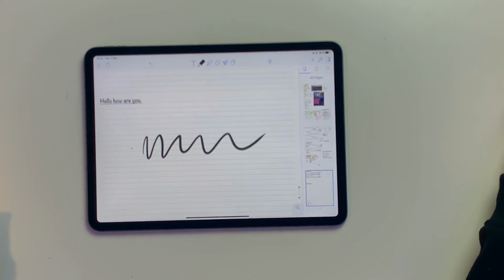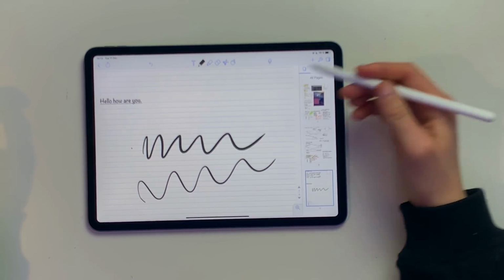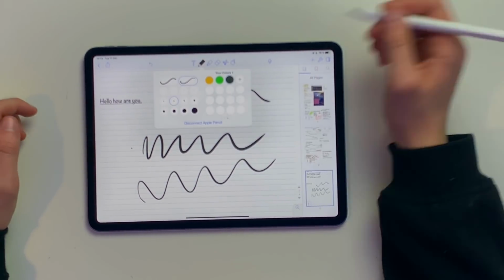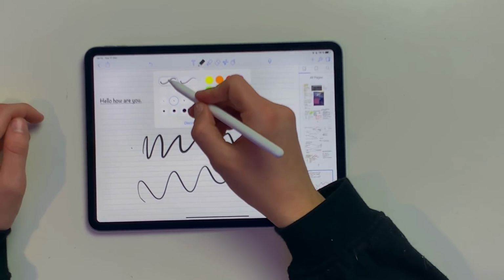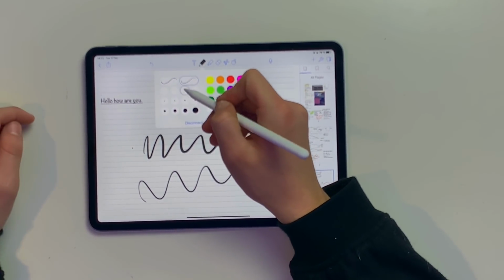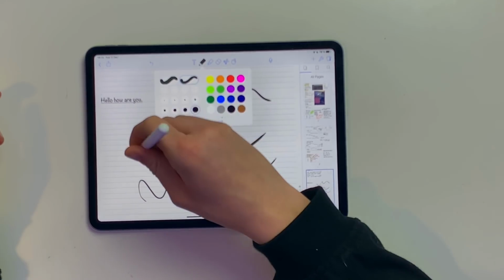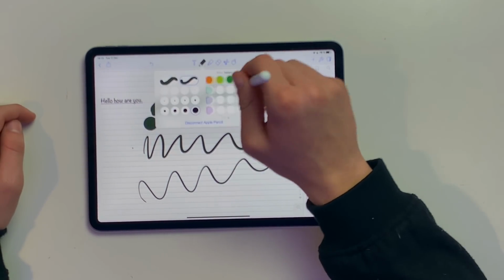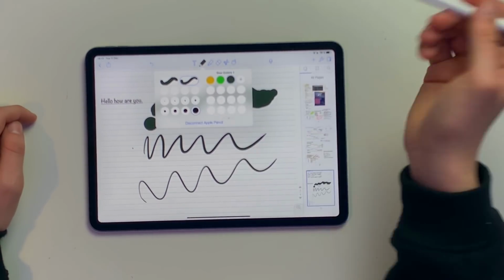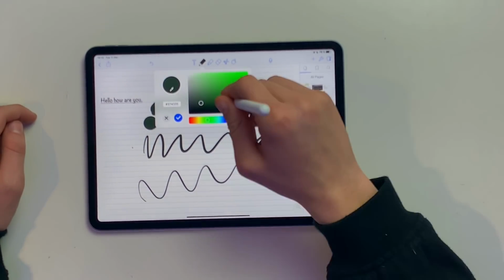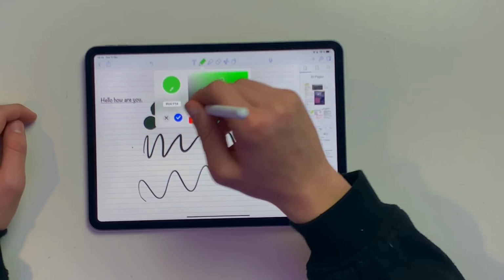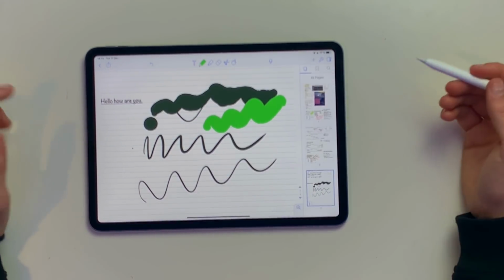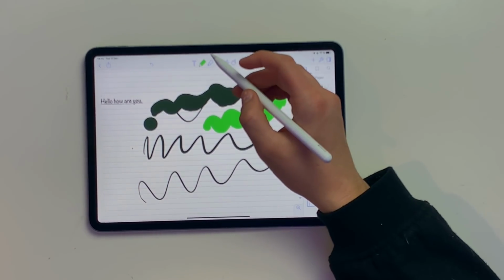If you press on the pencil tool, you can start writing or drawing or whatever you want with your Apple Pencil. If you tap on the pencil tool, it's pretty cool because you can change different brushes. You can change the brush size, so if you want to make something huge, you can do that as well, and you can change different colors. If you swipe to the right, you can create your own color. So if you want the exact green that you want, you can do that, and there you go. You can start drawing or writing on whatever you want.